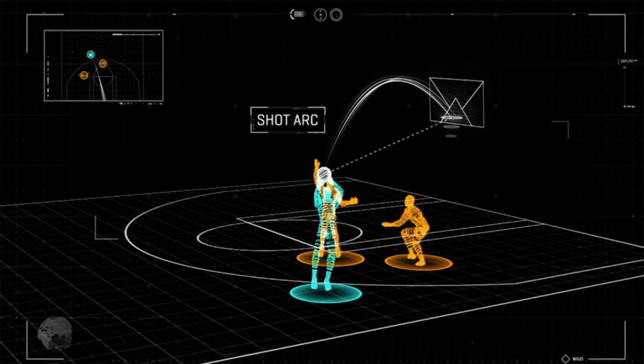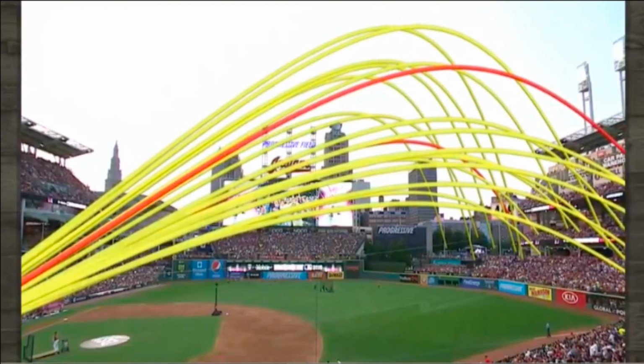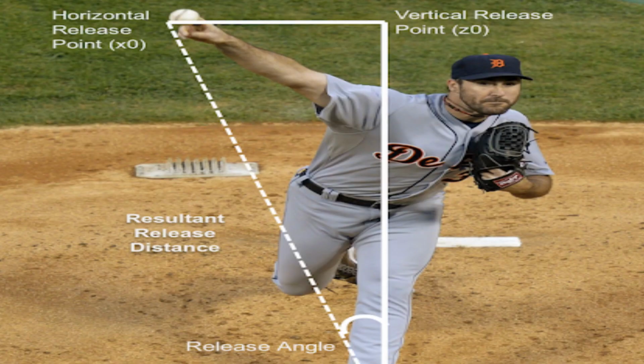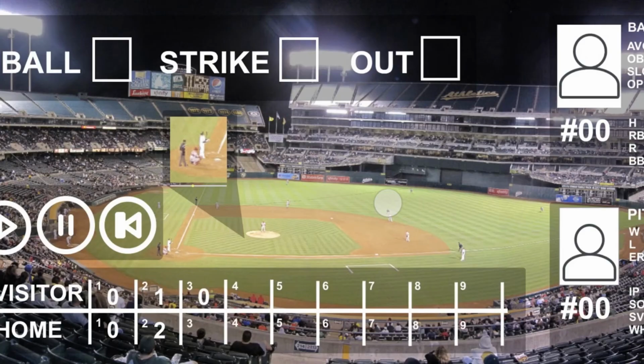The sooner MLB opens up access to StatCast, the sooner we can measure the distance of our home runs during batting practice, the speed and break of our pitches in the backyard. The sooner a group of kids can get together and play organized baseball, without the league and the umpire, and only a couple smartphones to call balls and strikes, safe, out, warning track, or over the imaginary fence.